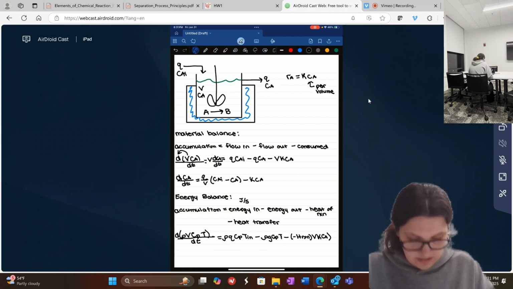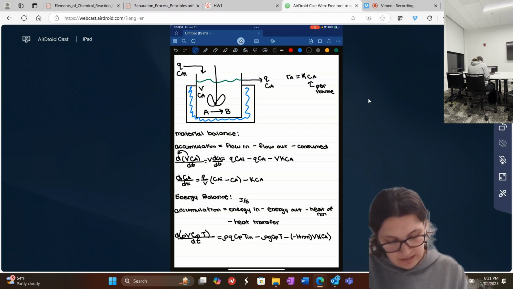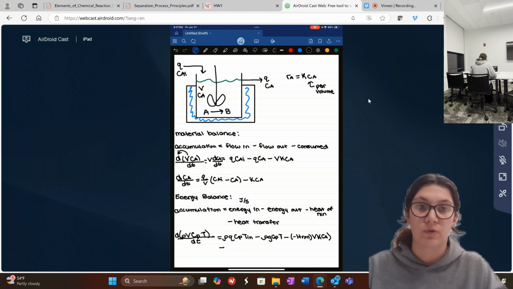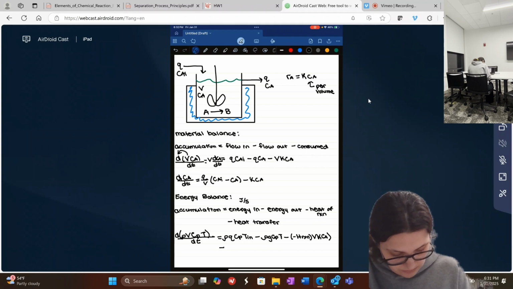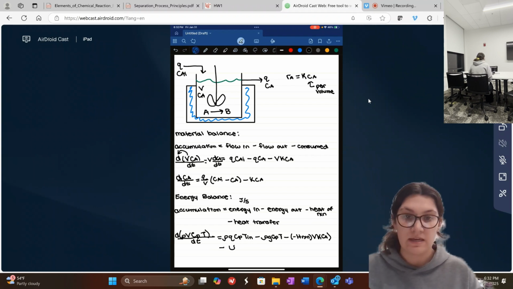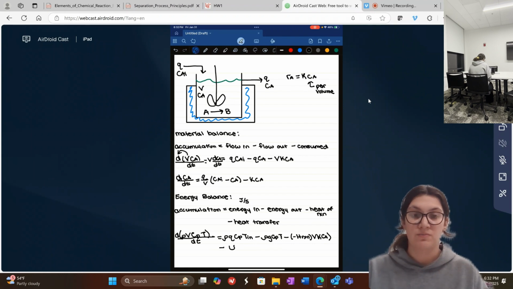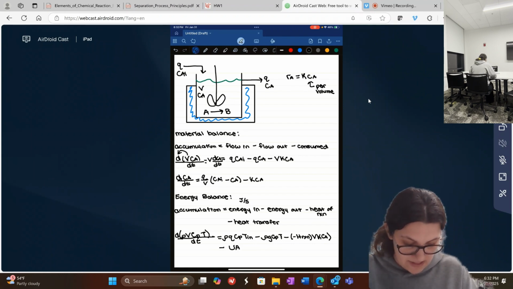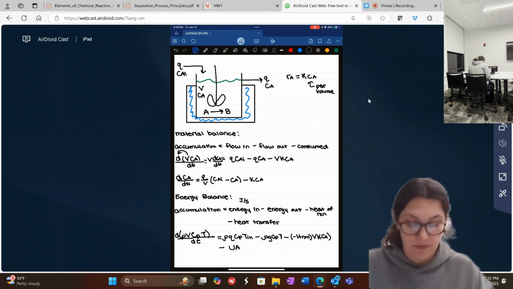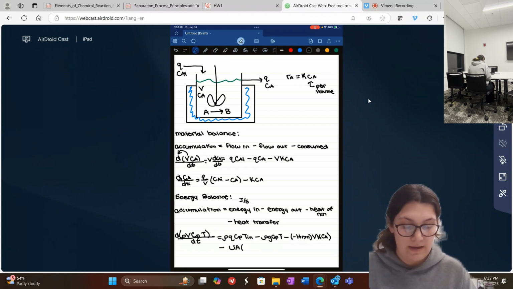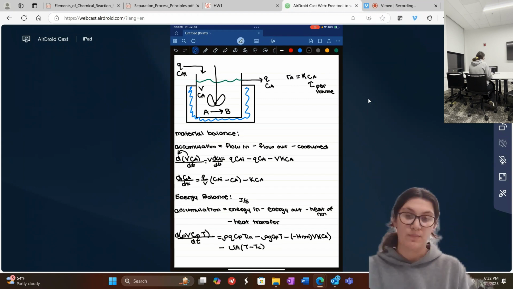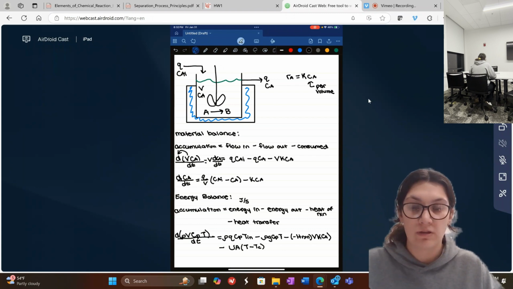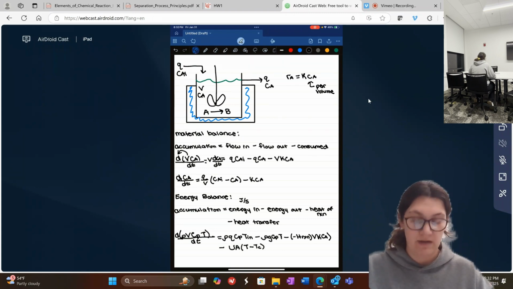Okay. And finally we have our heat transfer term. This time this is negative since we do have a cooling jacket, meaning that heat is going to be leaving the system. We are going to start with our heat transfer coefficient, which is per area, so we're going to multiply by the area available for heat transfer. Next, we're going to multiply by T minus Tc, so the temperature of the contents minus the temperature of the coolant. And this is because the driving force behind heat transfer is a temperature difference.